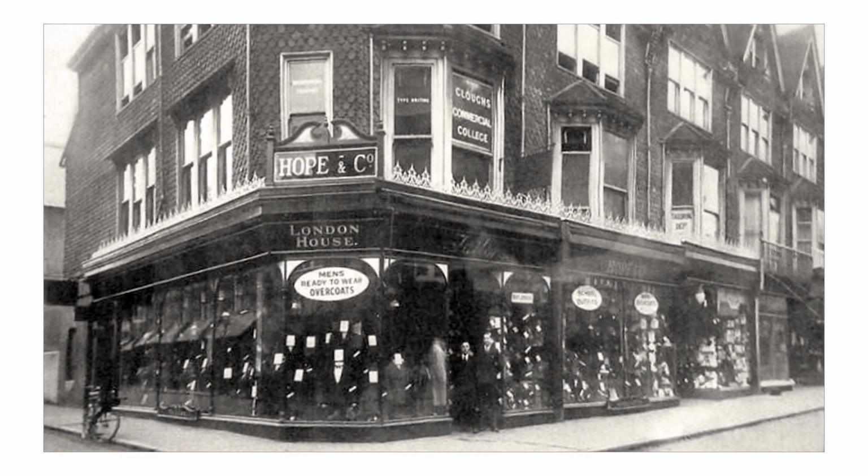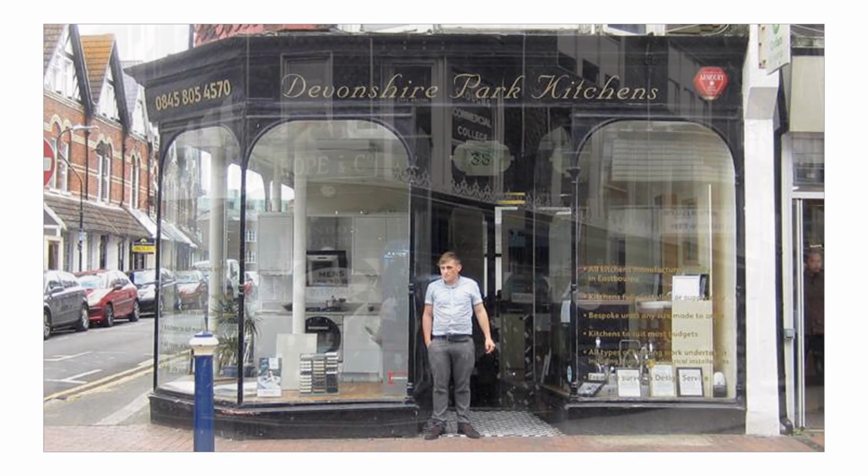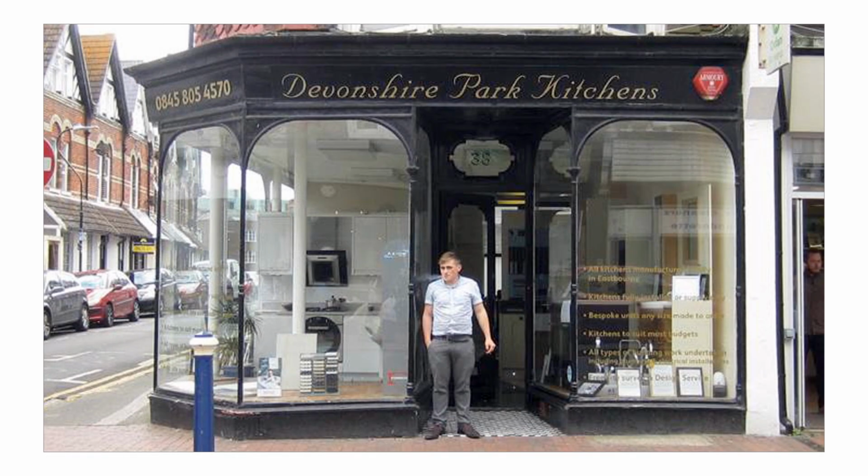On the opposite corner, this is Hyde Road, on the opposite corner there's a charity shop now, but previously that was the first telephone exchange in Eastbourne and was there for quite some while, I think right up to 1920 when it moved to what I call still the main post office, fairly near to the station, now just the mail centre. And there we are. I'm sure you recognise that shop today.